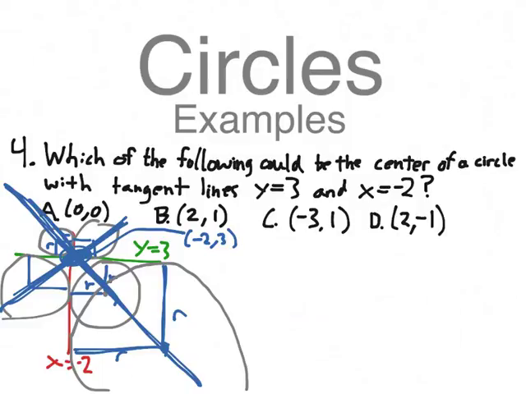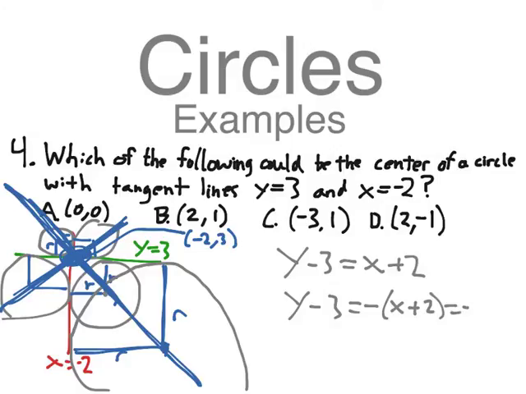So I can use point slope form for regular lines to figure this out more. It tells me that y minus a y value, which in this case is 3, is equal to the slope, which is 1 or -1, in this case I'll go with 1, times x minus the x value. Well, that's x minus -2. And of course there's also that case where the slope is negative, in which case I have negative x minus a -2, or negative x minus 2. So one of these 4 points must satisfy one of these equations. I'll call that the red one, and this one can be the green one. So let's start with the red one.